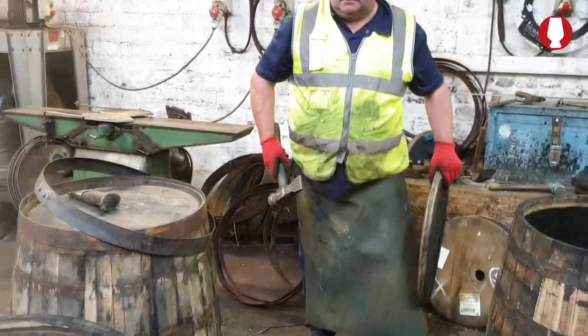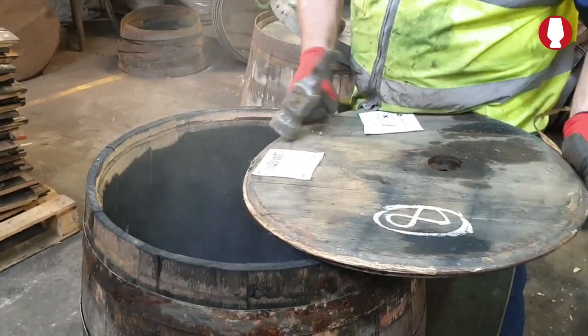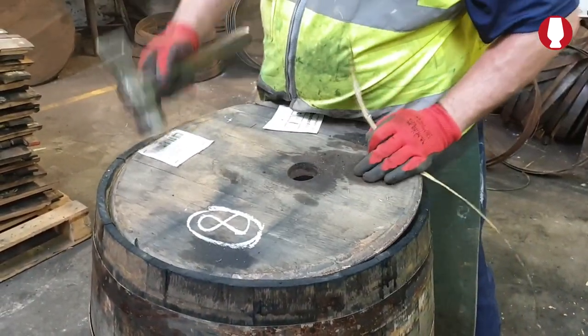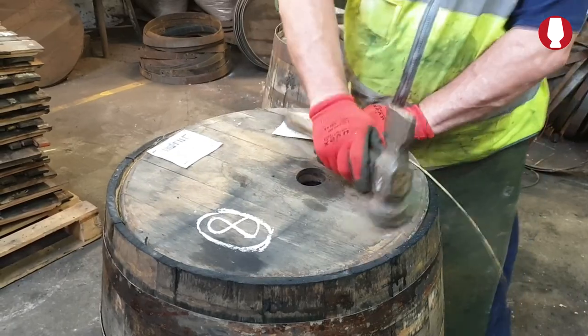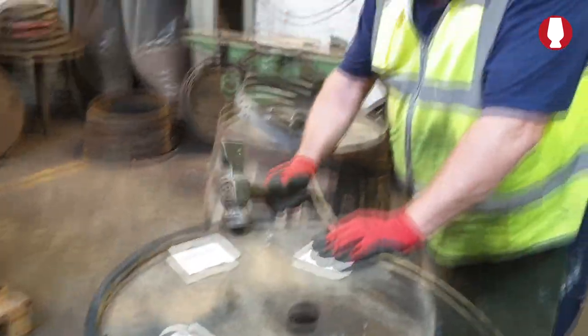What he's got is the original end that came back out of the barrel. He's put a number on it, number 8. He'll match up the cask he's doing. He'll pop the end in, put a bit of flag on it, and that's it. Then we'll let it cool down a wee bit.